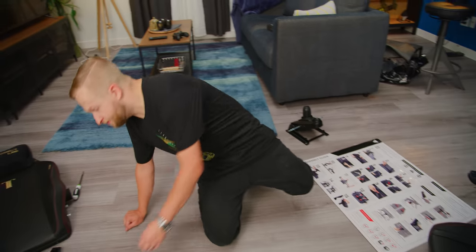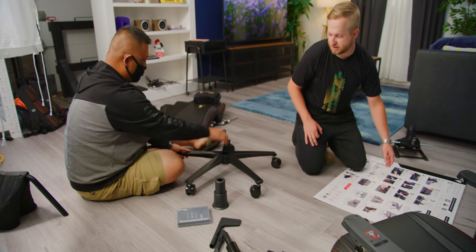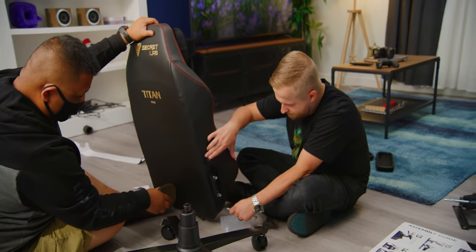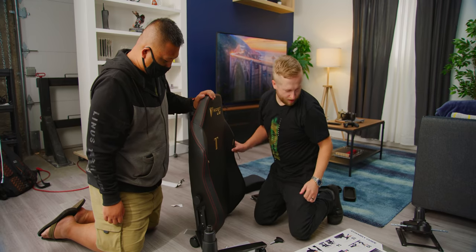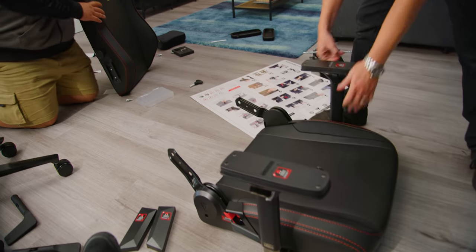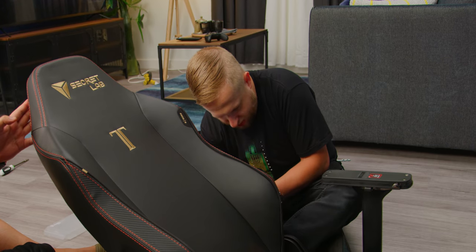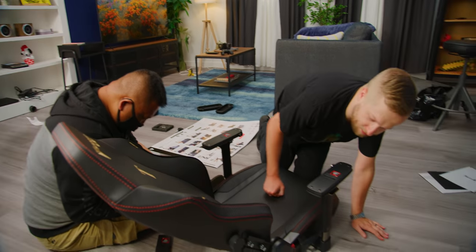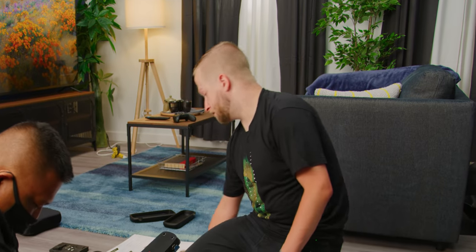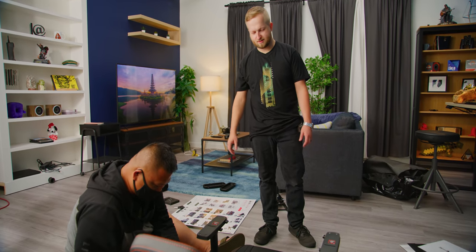So let's put the casters on first. Turn the wheelbase right side up and insert the hydraulic piston. We're going to slide this — slide right into my DMs, which are located here. Always do the top screw first when installing; do this one first, then the other. Don't start at the bottom or you won't be able to get it to tilt properly. Best thing about friends — you just let them do it.